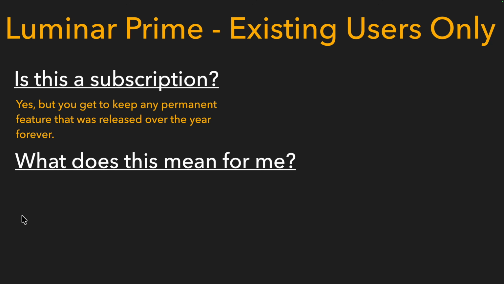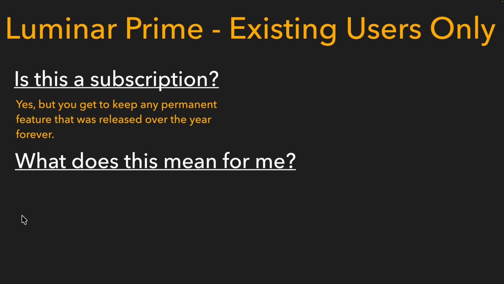Think of this as your upgrade authorization pass, upgrade authorization subscription, whatever you want to think of it as, but you get to keep every single thing that is a permanent feature to Luminar when it's released, as long as you have an active Luminar Prime membership or subscription. All right. You pay it once a year and then you get access to all of those tools and you get to keep them forever.